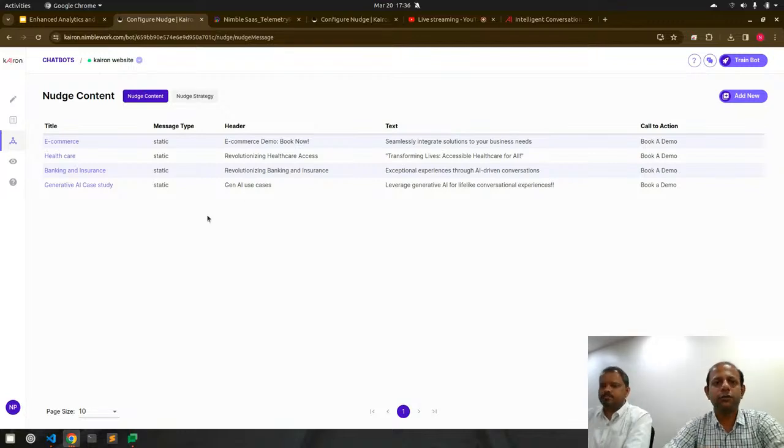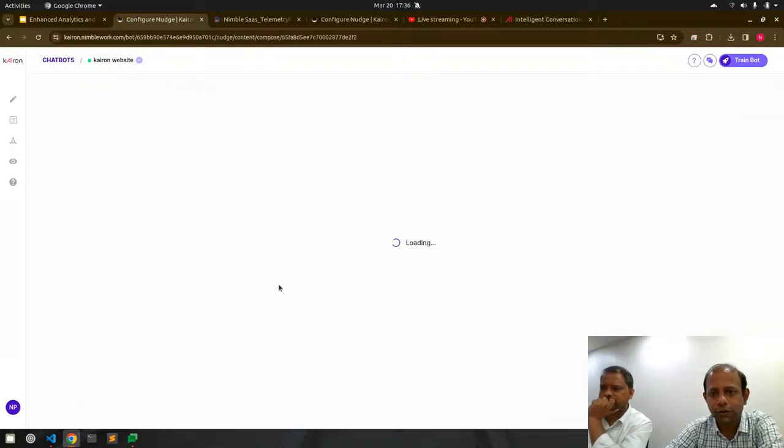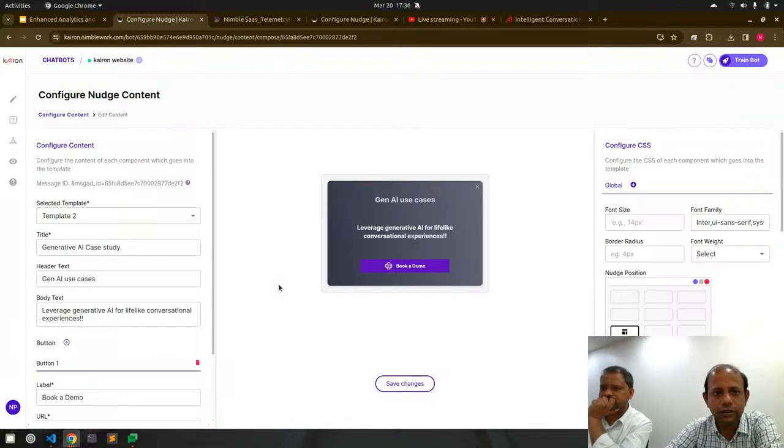Right now we have four different types of content which we have already created and which we are using. I'll just open one, and here you can see that we have selected template 2, where we have a header, a body text and a button.